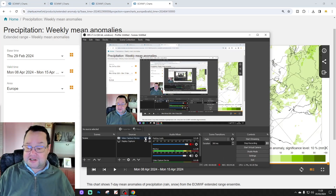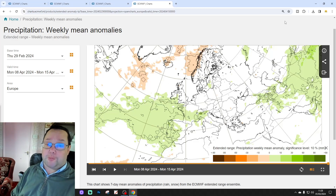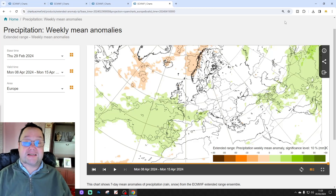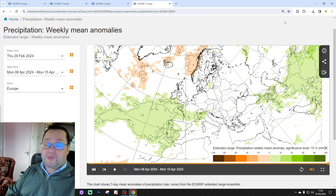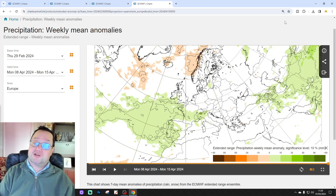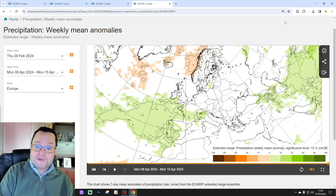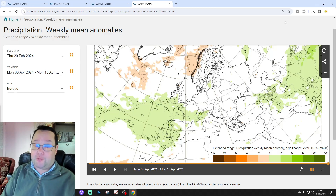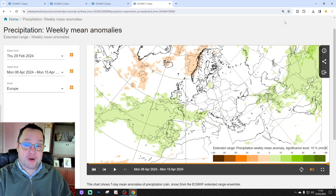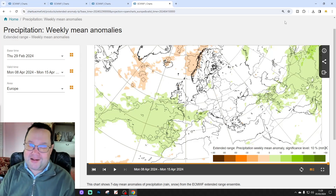It does look like a very delayed spring, I have to say. If this is right, we're going to be in for lots of northern blocking, winds from the north and from the east. That means the northern areas will get the driest conditions and the southern areas will get the wettest conditions. Temperatures are going to be subdued, I'm afraid. We'll see how it pans out. You know how this model was forecasting blocking throughout the winter but it never materialised — so it wouldn't be typical, would it? But it does finally show up in March and April.